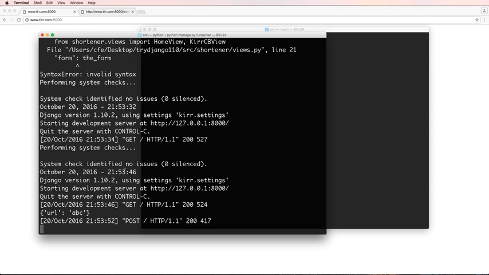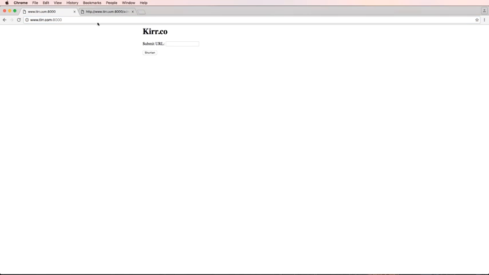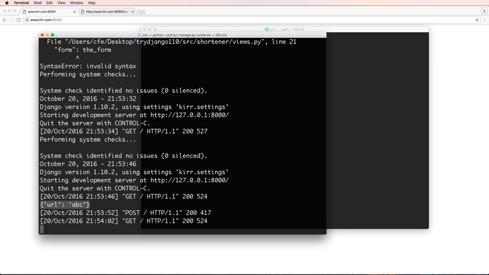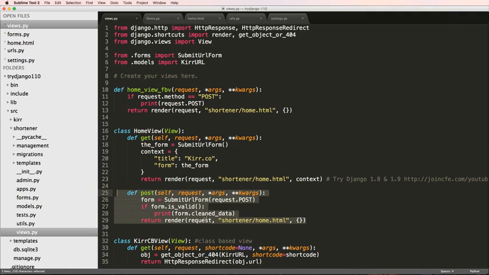If I say ABC and hit shorten, well, something happens, which if we printed out that cleaned data, notice it is coming through, but it's not doing everything that we need. So let's go back and hit shorten. Notice it says, please fill out this field. That's good. We definitely wanted to see that. But if we go back into our post data, this right here where it's actually being posted, I'm able to have the data show up here. This is nice. That's what we want.